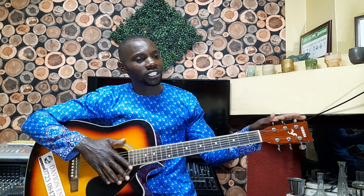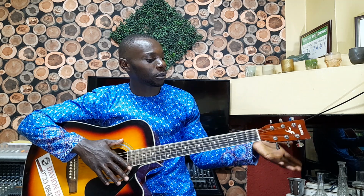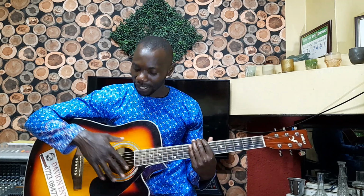So what is the first thing that you do after you get the guitar? Today I'm going to do an introductory lesson. So welcome, be part of this. We'll start by learning the guitar parts. We have the tuners right here. We have six of them, three at the top, three at the bottom. These ones are strings. Then we have the sound hole and we have the bridge right here.